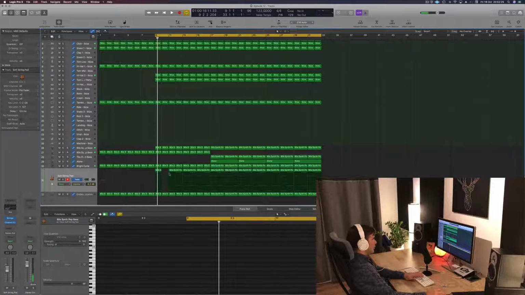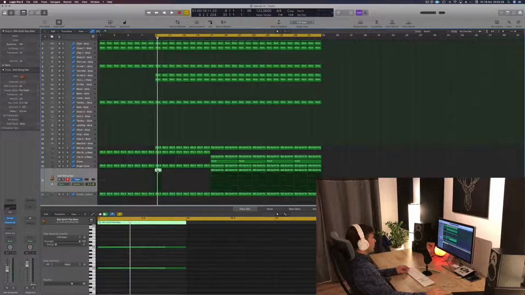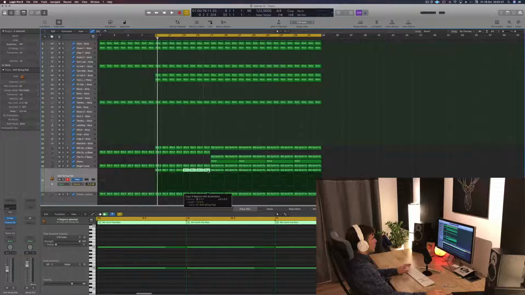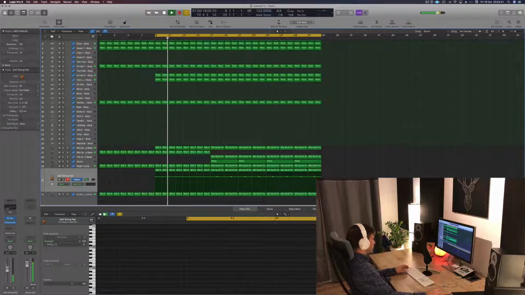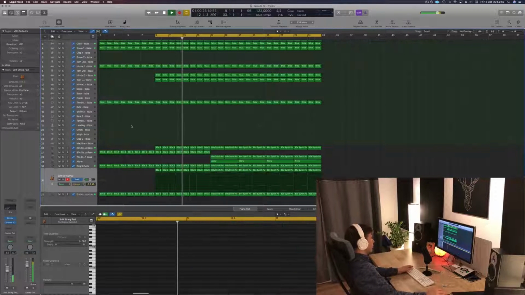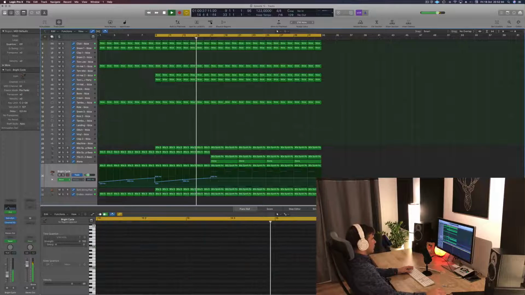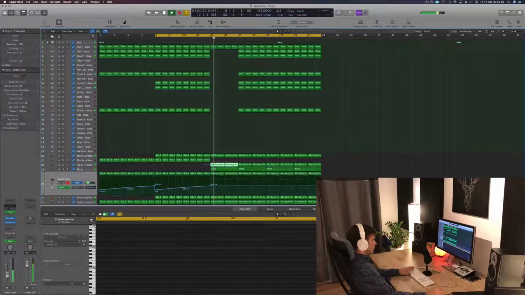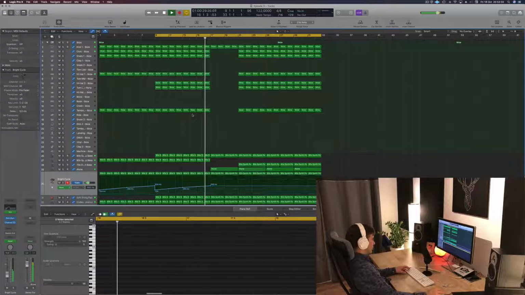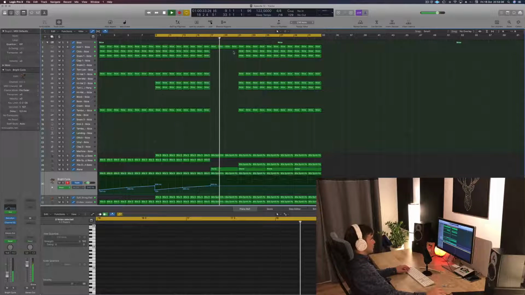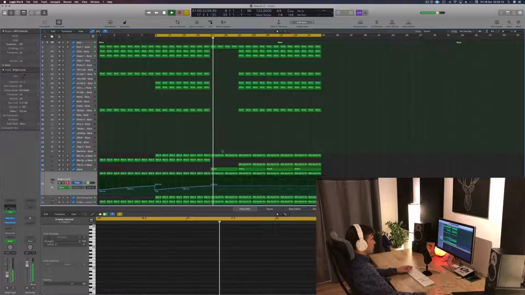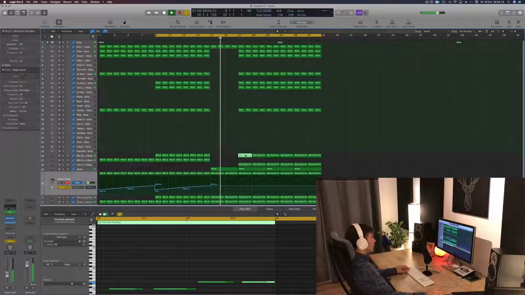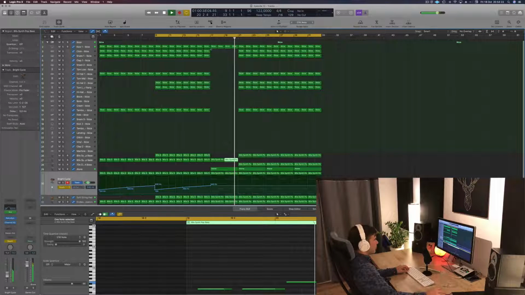Sure, this could work in here too. Keep some of the bass that we created earlier, like this.